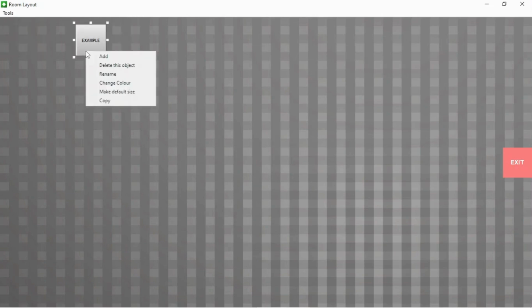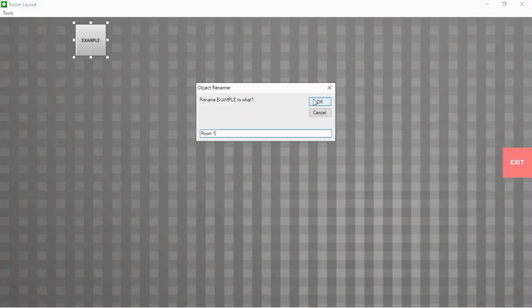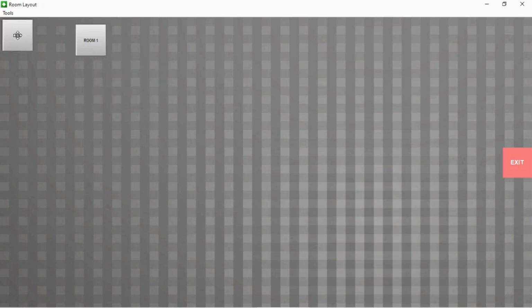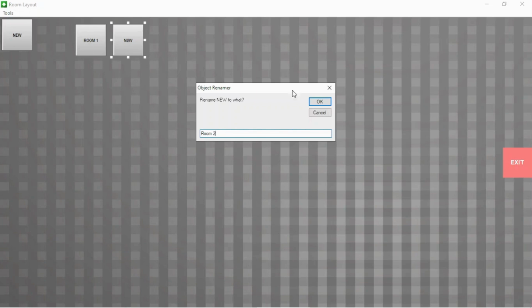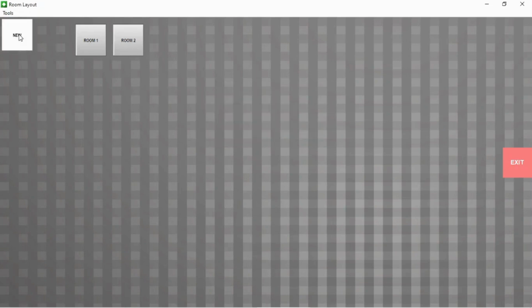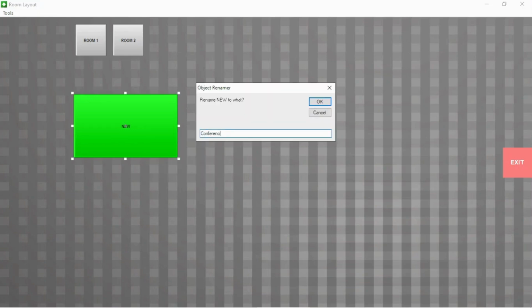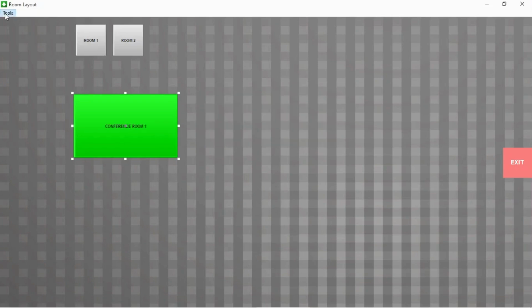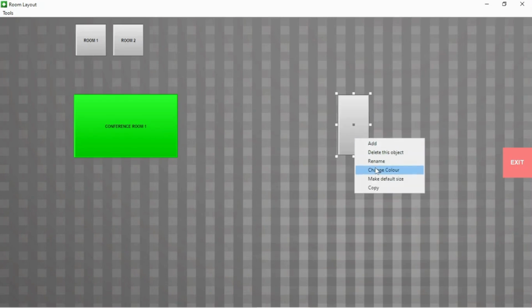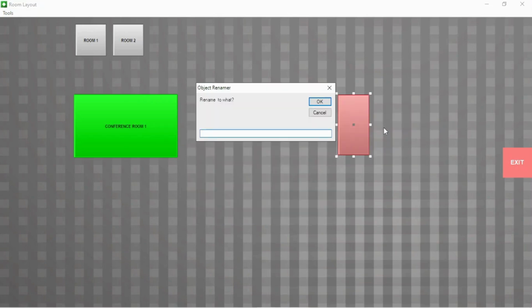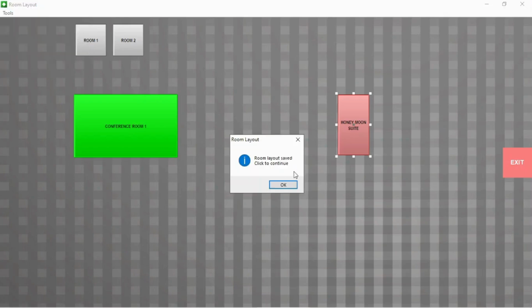In this mode, you can move, resize, change color, or rename an object. Remember to save the layout when done.